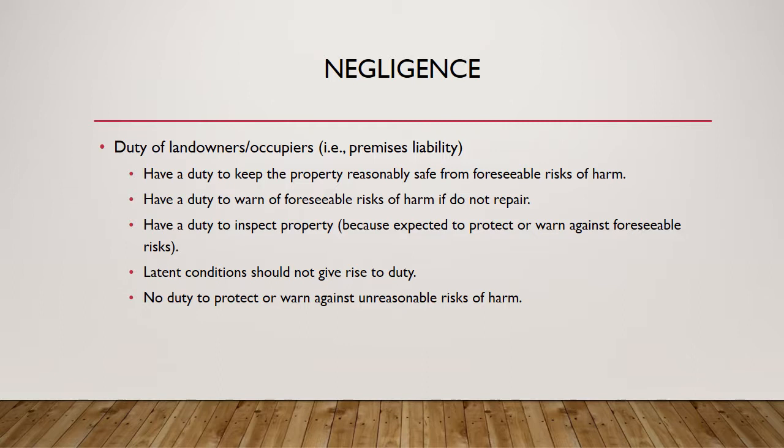So you go back to the example that we talked about initially when we looked at the first slide on duty, is the business owner. There's a hole in the floor. There's a spill of water on the floor, something like that that's going to create a risk of harm. It's foreseeable that somebody could trip on a hole in the floor or that somebody could slip and fall on water on the floor. In those instances, the landowner and occupier has a duty to protect and warn against those foreseeable risks of harm.